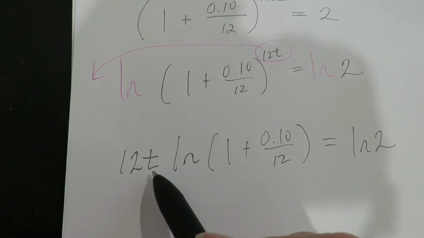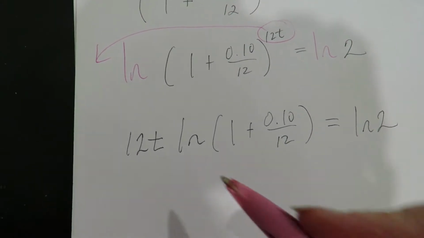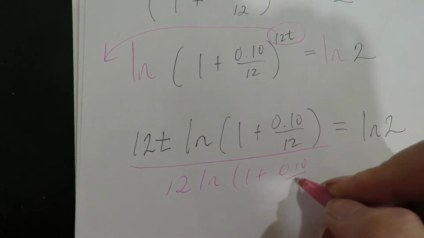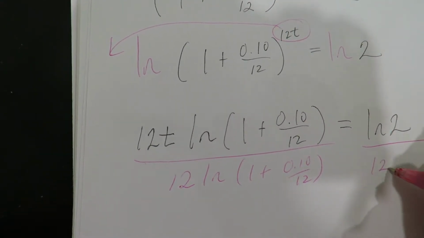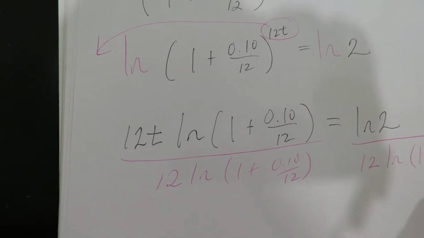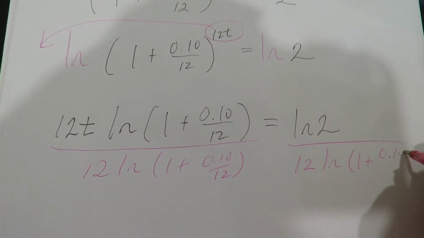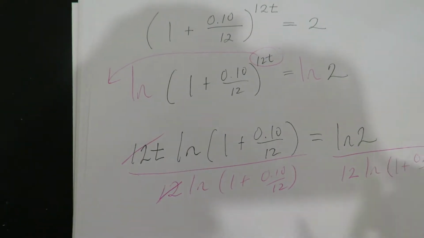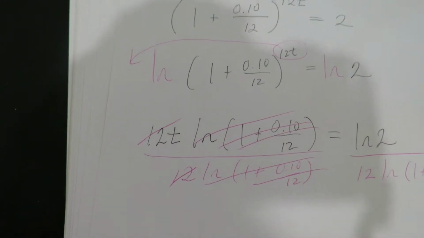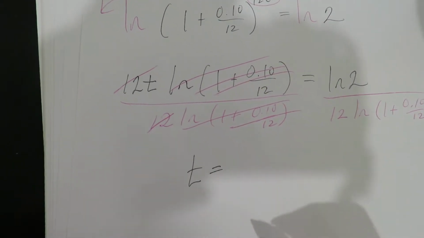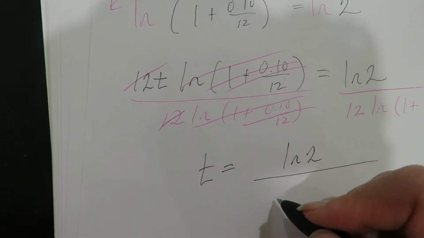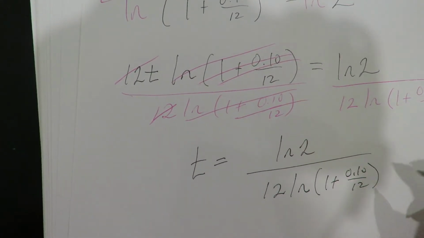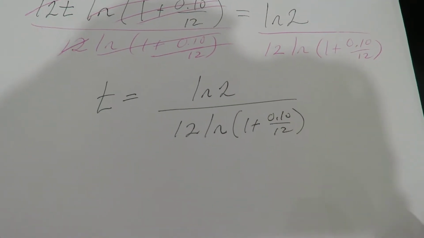Now the thing I'm solving for here is the t, so I want to divide off everything else, which is an enormous amount of stuff. And I want to do that to both sides. So what that does on the left here is it gets rid of the 12 on the t, and it gets rid of all of this. So that just leaves me with t on the left. Okay, so this is the exact answer.